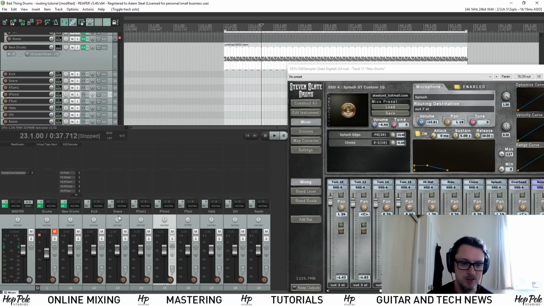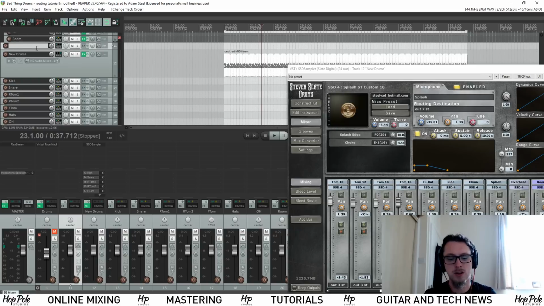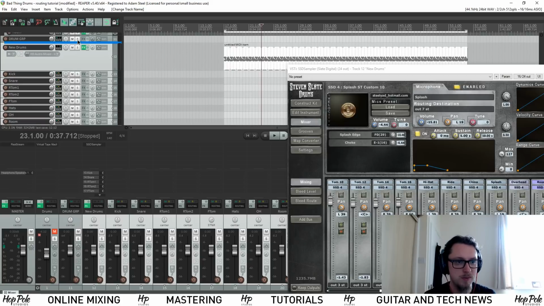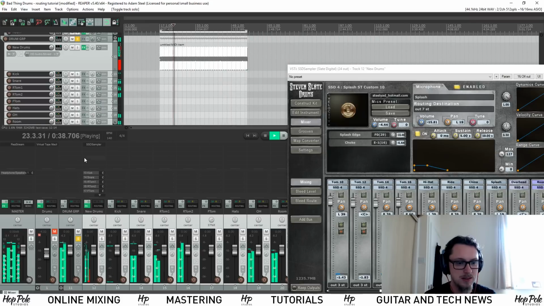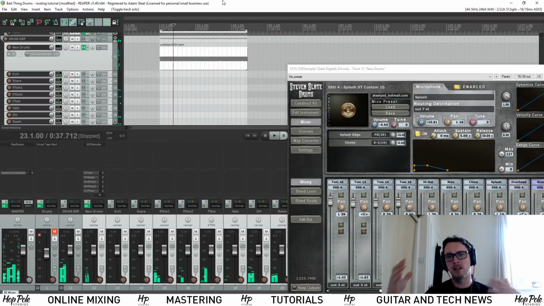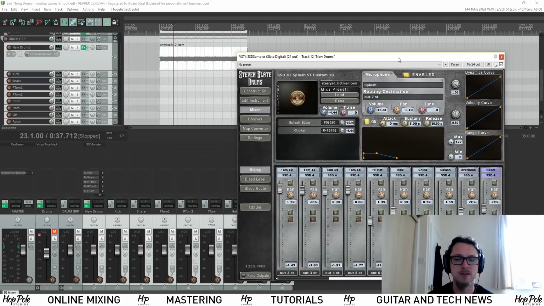I can send, say, the snare. If I made a reverb channel, I could send the snare out to the reverb on its own. What I like to do is have all of these in a folder. You could technically send these to an aux send if that's how you work, but if I call this drum group and stick all of these into the drum group folder, I can then solo the drums and put something like parallel compression on that channel rather than having separate sends. I like to work that way, but this has opened up the freedom for me to do things any which way that I like. And this works for any of the major drum programs.